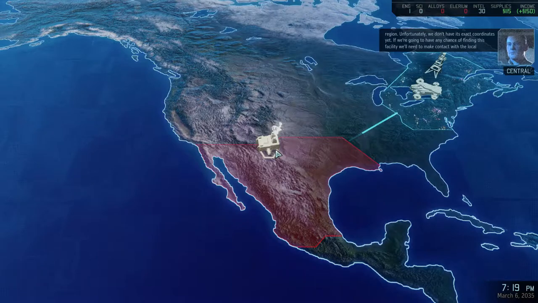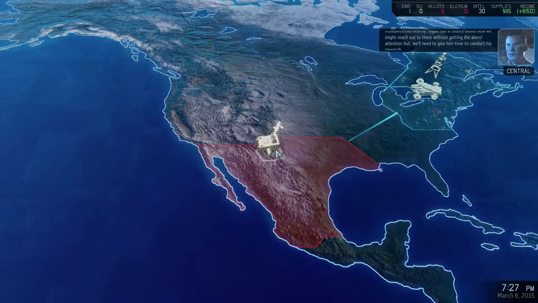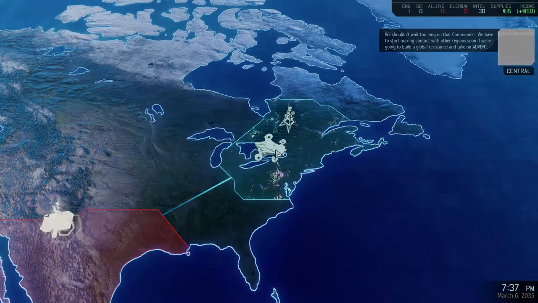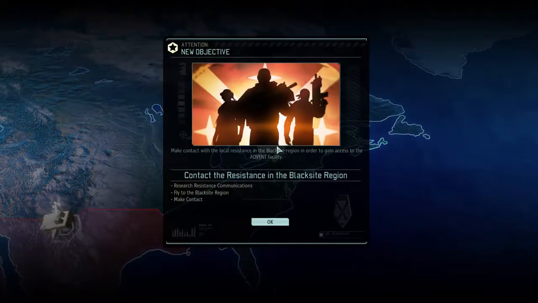If we're going to have any chance of finding this facility, we'll need to make contact with the local resistance cell nearby. Tigan has a theory about how we might reach out to them without getting the aliens' attention, but we'll need to give him time to conduct his research. We shouldn't wait too long on that, Commander. We have to start making contact with other regions soon if we're going to build a global resistance and take on Advent. New objective added.